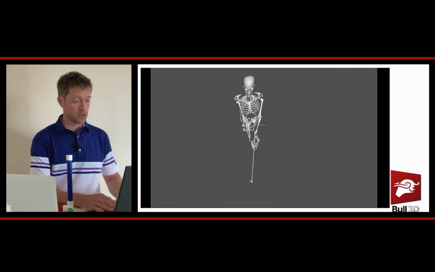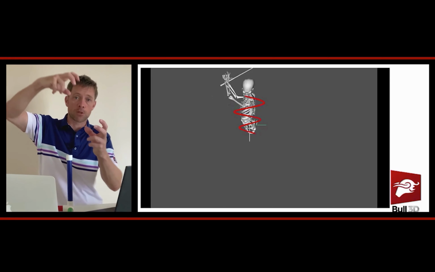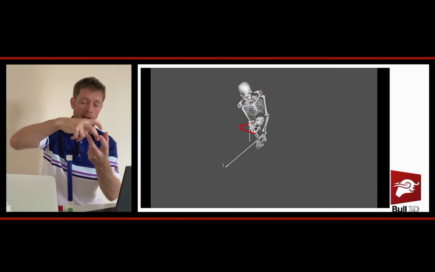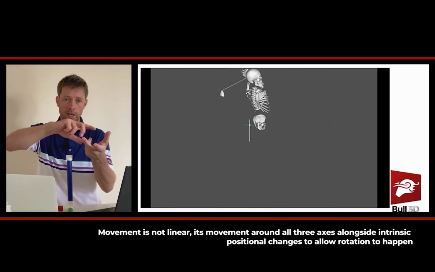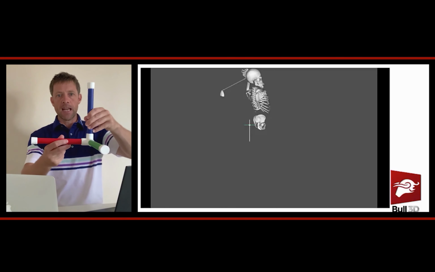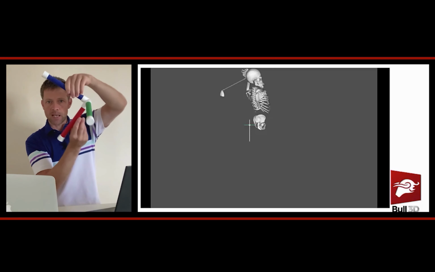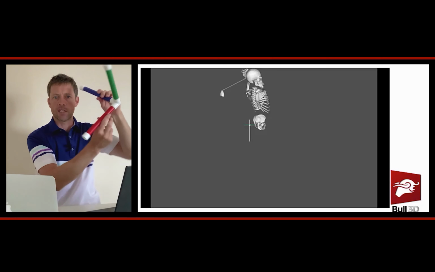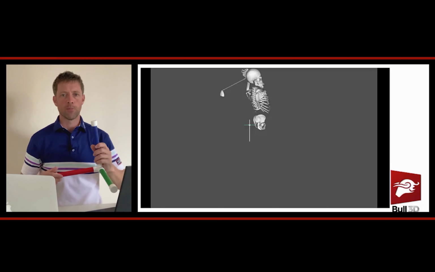So even now, using this animation on screen, playing this video through, you'll see that as we move back, we produce this wonderful spiral movement through the back, and that very expansive spiral. Then as we start to move down, we start to compress to produce rotation. So the reality is how we move to produce rotation and force is a three-dimensional spiral of counter rotations, segments moving in all different directions, rather than seeing movement as that very linear, almost binary approach. It's much more reality based on this: this is how segments move to produce space. They're moving in different directions with those rotations, counter rotations, those binary movements in many ways.